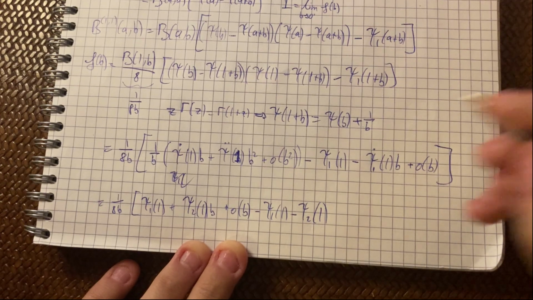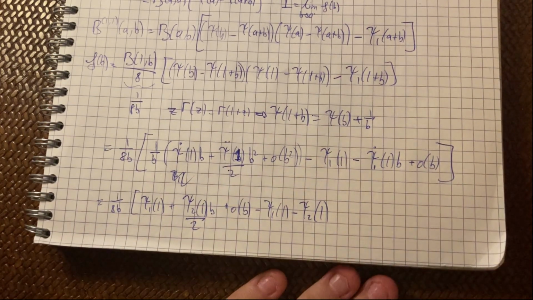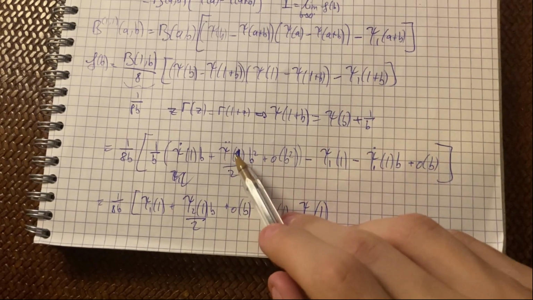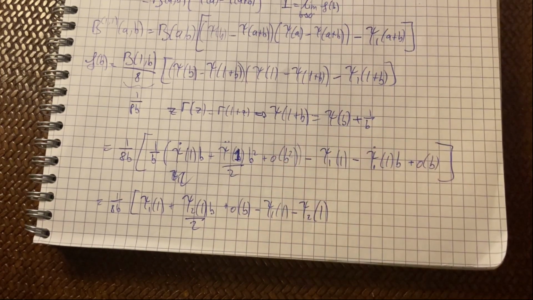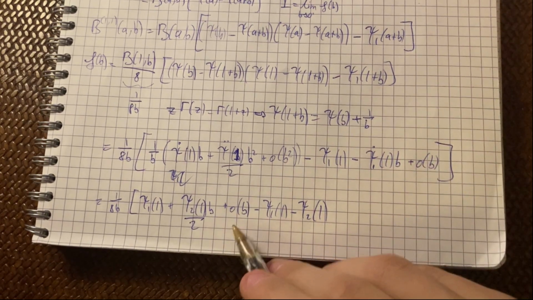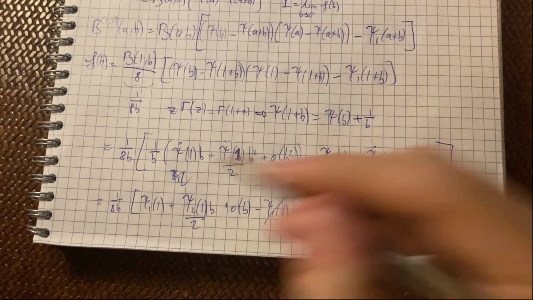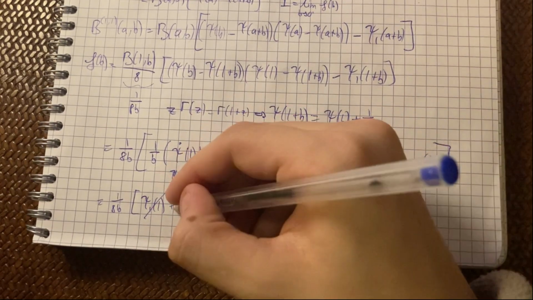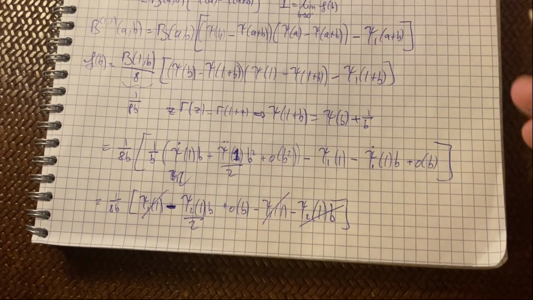Oh, I think I forgot this divided by 2 here. Well, much better this way because you have the Taylor development, so you have to remember that you have 1 by n factorial with the n which is the power of b here. So 1 by 2, and you have here little o of b which is already there, so you have here times b, and this cancels out, and here you're left with negative quadrigamma of 1 divided by 2.